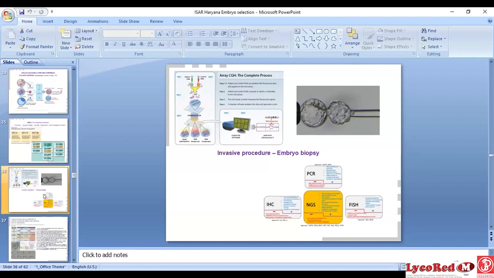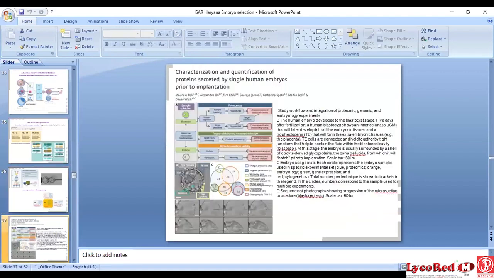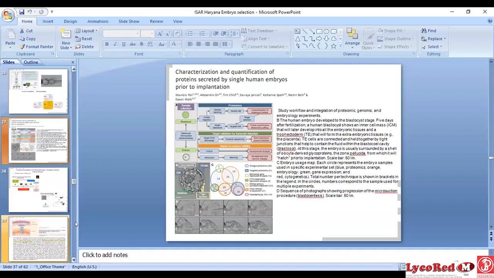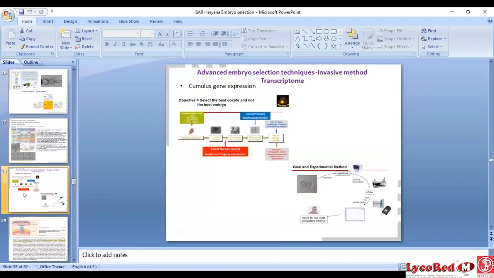When I was preparing this presentation this morning, I came across a very interesting paper which says that this is also an invasive technique. They take out a little fluid from the blastocyst, the blastocyst fluid, and check for the proteins available in that fluid, and based on that they indicate which blastocyst is favorable for the transfer, and which has a little more advantage over the other blastocysts for implantation. If anyone wants this paper, I can share it; it is a beautiful paper on how they rule out abnormality based on the blastocyst fluid. Again, these are all the techniques available, but maybe basically not very useful for clinical purposes, but it is there.